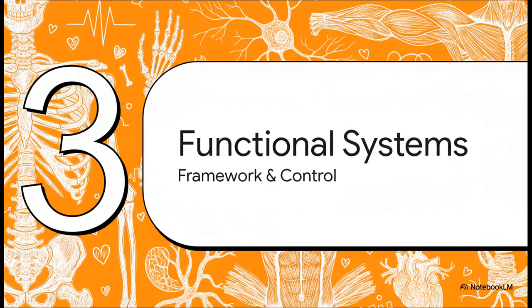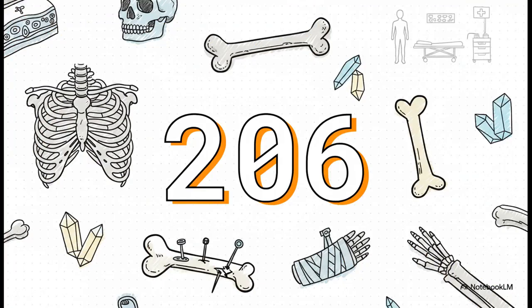All right, Section 3, Functional Systems Deep Dive. We're going to zoom in on 4 critical systems that provide the framework and control for the human machine: skeletal, muscular, nervous, and cardiovascular. 206. I just want you to pause for a second and really internalize that number. 206 bones make up the adult skeletal framework. This system is absolutely not just some coat hanger for your tissues. It's a deeply dynamic organ system. It's crucial for mineral storage like calcium and phosphorus, and it provides the rigid structure that you will one day need to cast, pin, and repair in the trauma bay.